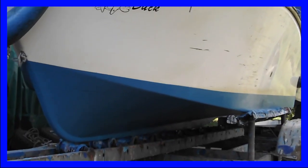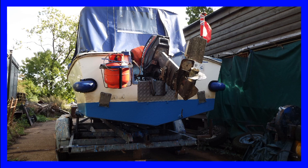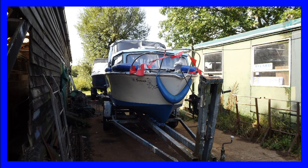For saying we've had such a rotten summer, we were very fortunate with the weather at this point, and the boatyard were able to get on virtually straight away and do the initial anti-fouling.